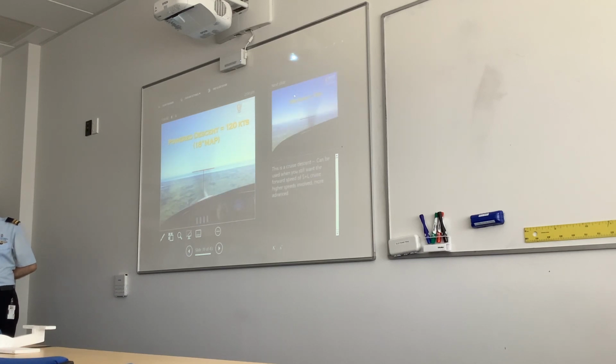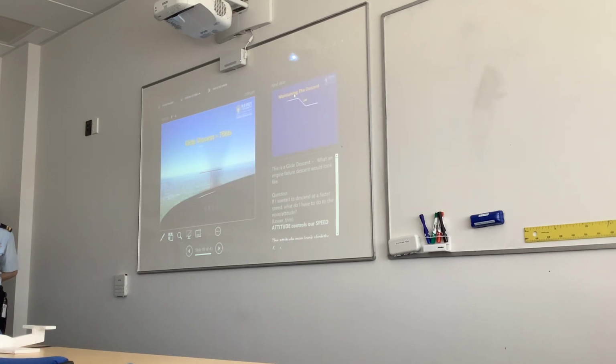What about if we want to do a higher power, higher speed descent? Why would we want to do that? Take a look at that attitude. Much lower, isn't it? Better visibility, we're going to get to where we want to go faster. You could even mention power plus attitude and trim. So power, attitude, and trim here if you really want to. And the glide descent, run through that same process, okay? Yeah, it's pretty similar to straight and level attitude. Why would we use this, or when would we use this? Power, attitude, trim.